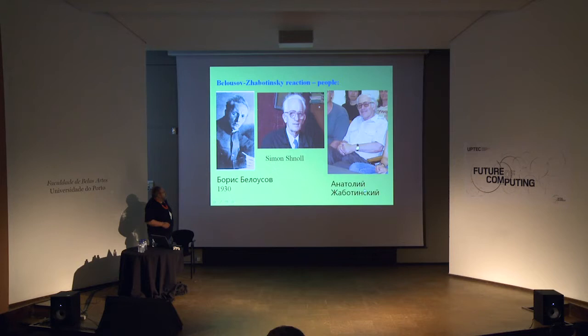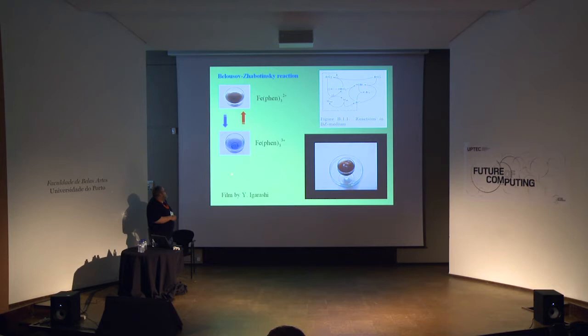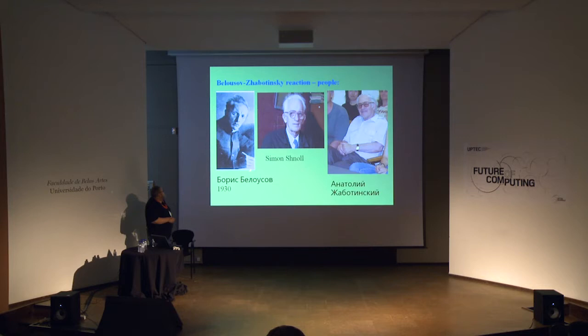Here are the people. It's quite an interesting story because oscillatory reactions were not popular in chemistry in the 50s when it was discovered. And the process was discovered by this guy, Boris Belousov, who was actually a general of the Red Army. Not a general, but a kombrig. At the moment he was in the Red Army, in the Soviet Union, there were no generals. And he worked in a chemical institute, maybe he was one of the founders of Novichok, but anyway, he did a lot of secret work. Anyway, in the 50s, he observed this oscillatory process, not precisely the one I was showing you, but with a cerium catalyst, which is yellowish and white.